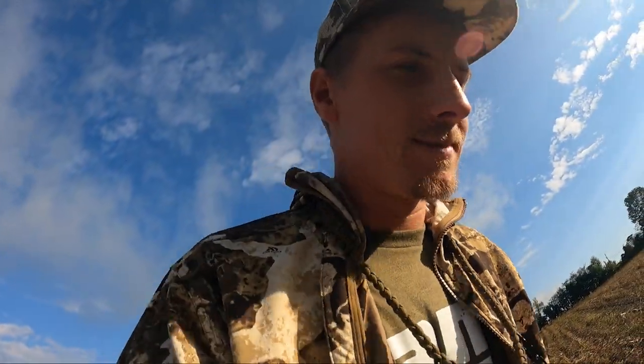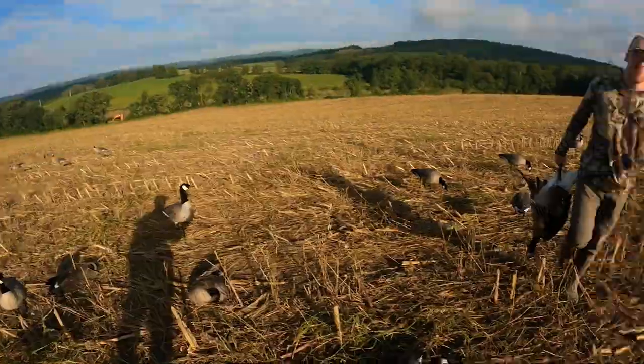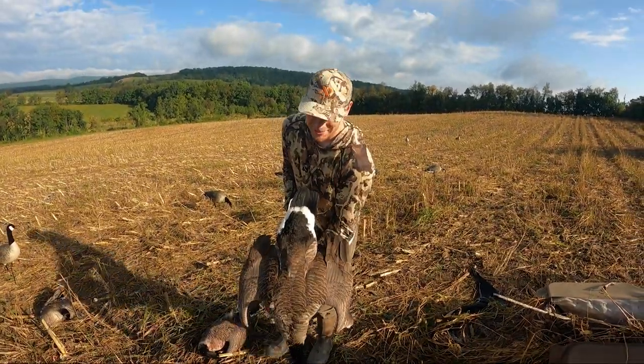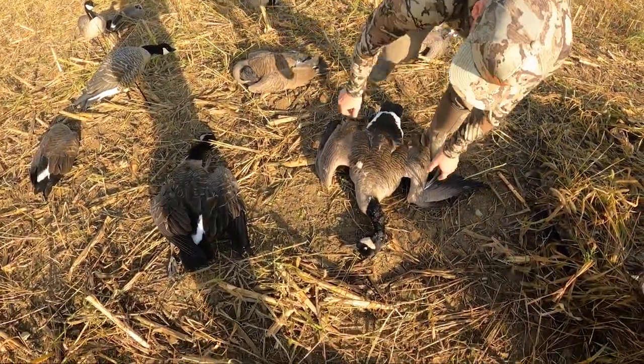Nope. No band. I think that puts our total at 7 geese for this morning, so that's pretty sweet. They worked in perfect too. I love these early season geese. You just can't beat it. Can't beat it. So, nice. We're just getting ready to wrap up shortly too. Couple last minute geese, can't beat that. That's how it's done, baby. Holy mackerel.